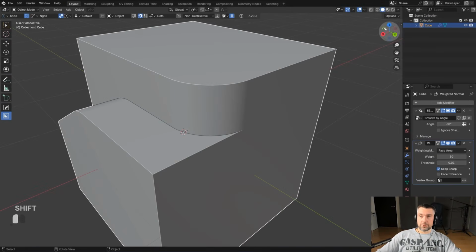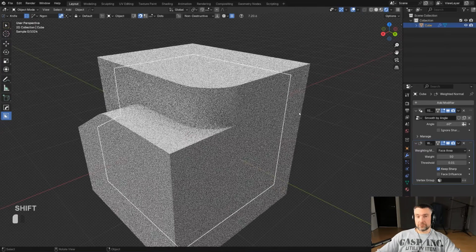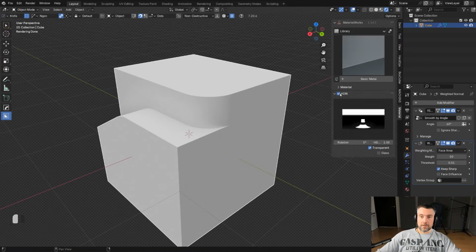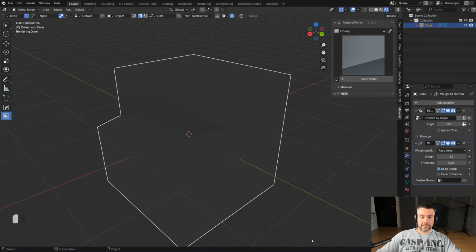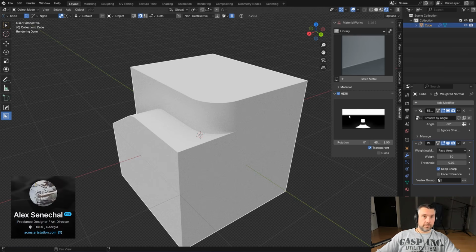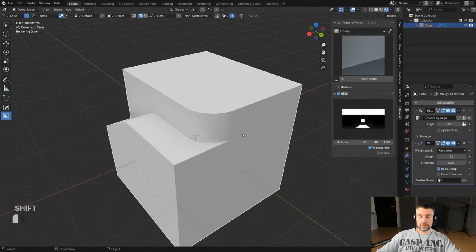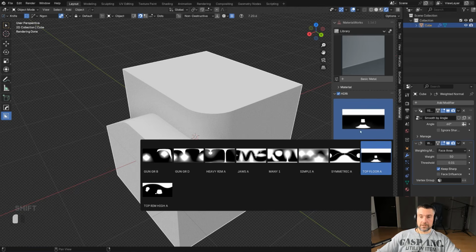All right, so now let me show you how this works with Material Works. It's really easy. It also supports HDRIs, so you don't have to go to Node Wrangler to set up the shader editor. You can click here on HDRI. This add-on comes with 6 high-end HDRI images, which were created by Alex Sancho, and he created them in KeyShot. So these are studio HDRIs of very good quality, and I really like using them. So you can click here and change.